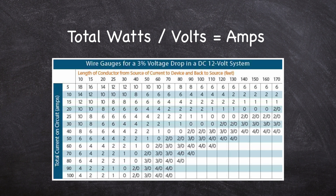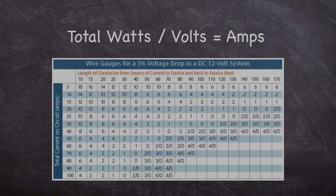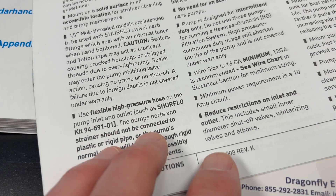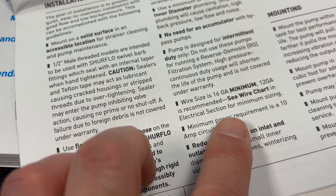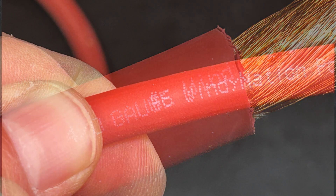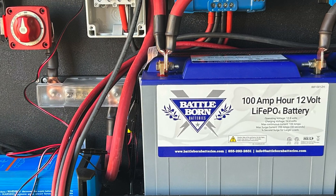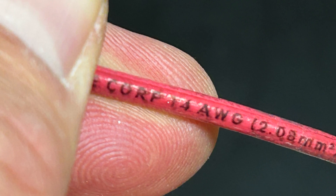You can always increase the size of your wire until cost, weight, and ease of installation becomes an issue. However, having a slightly larger wire size than necessary allows for future upgrades to the circuit without having to run larger wire. Be sure to read the installation guide for your devices, as wire gauge is often specified by the manufacturer. Most of the wire you'll use in your van will range from 4/0 wire used to connect batteries, to 4 to 8 gauge wire for solar panels, DC chargers, and main circuit connections, to 12 to 14 gauge wire for most DC circuits.